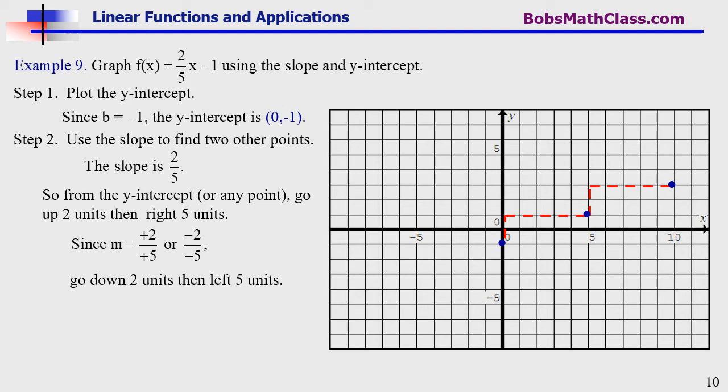Okay, we were talking about if you have two positives, that's the same as two negatives. So you could also go down 2, left 5. Down 2, left 5. And then you could do it again. I don't think I have enough room on my graph for another down 2, left 5. Well, I do. It'll just be right on the outside edge. That's good enough. That's 4 points. So draw your line and we're all done.